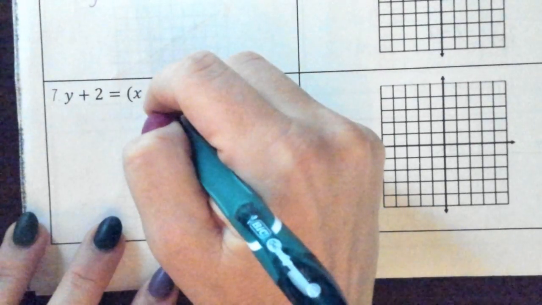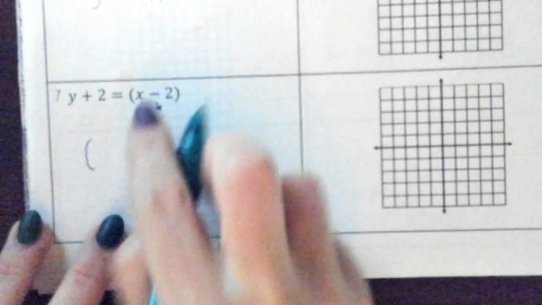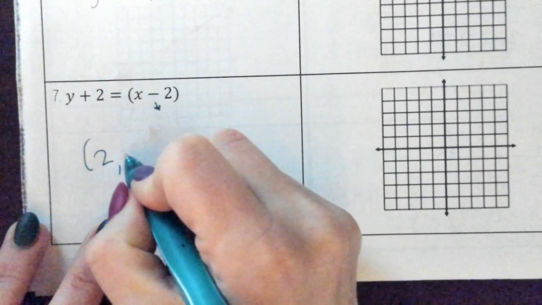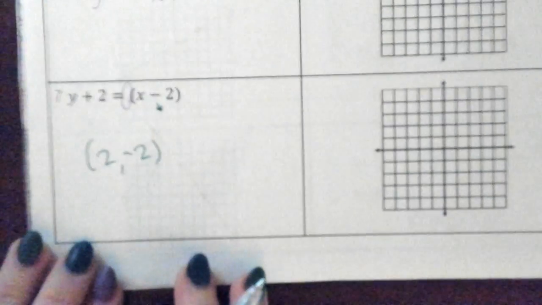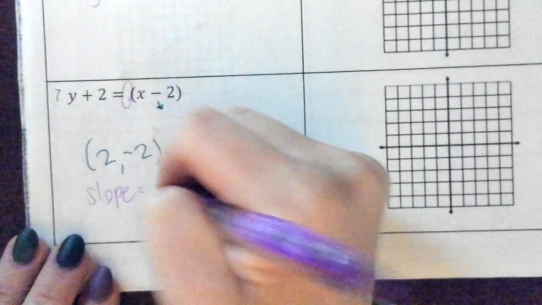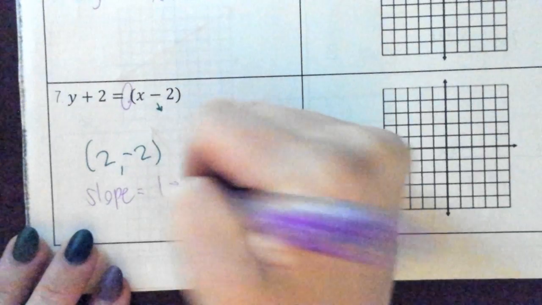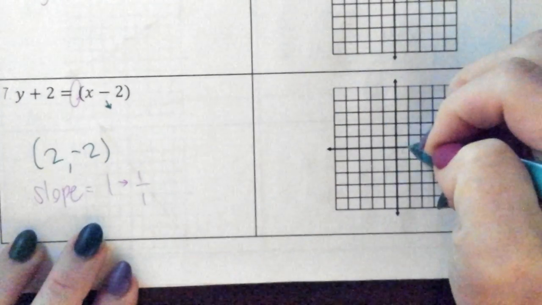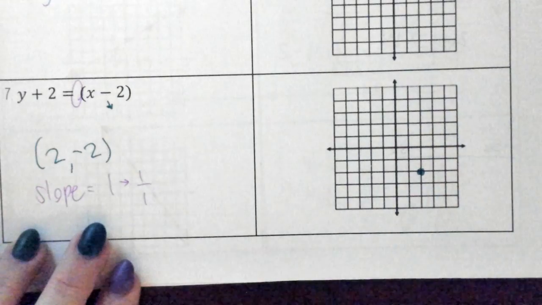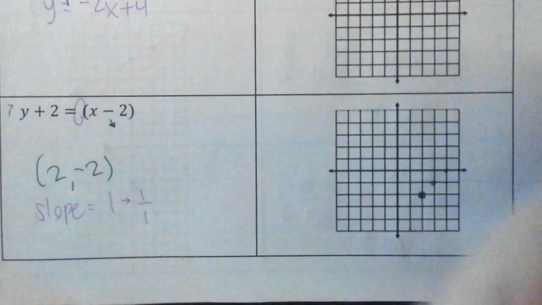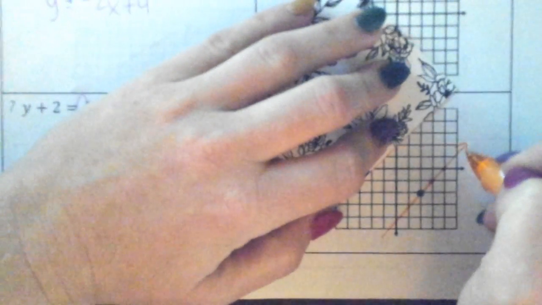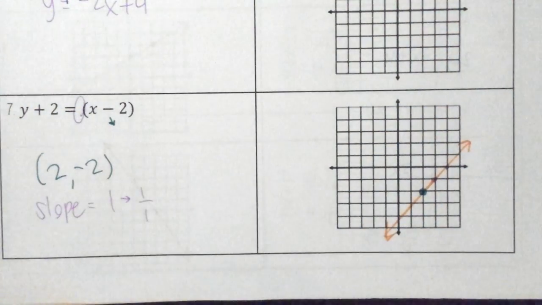Let me do this one real quick with you, pulling out the points. Remember, we are changing the sign. So that -2 is a +2. This +2 is a -2. And then my slope is the number in front of my parentheses, in front of my x, and if there is no number like this, then my slope is 1. Remember, that is 1/1. So at this point, we've got 2, -2, and 1 is my slope, and that's it.